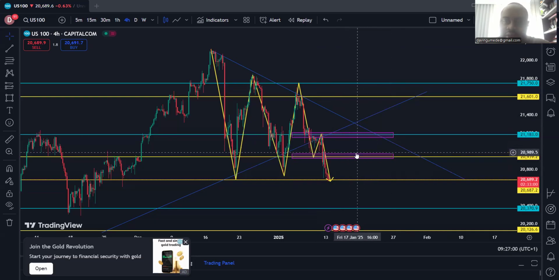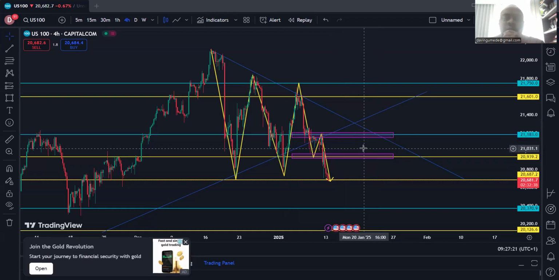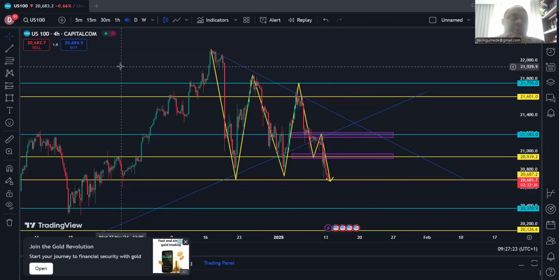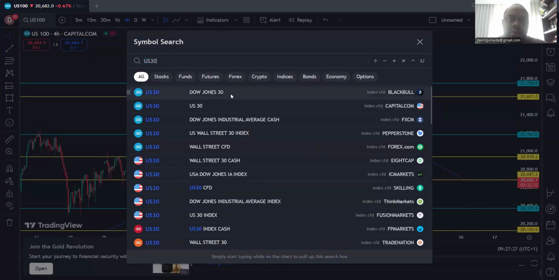It's either possibly this zone, where we'll probably see some kind of rejection, visualizing how price moves, or it could possibly come back and touch this area and reject it, and then maybe retrace, fading wicks and retracing to this daily support trend line being shown. So yeah, let's move now to US30.